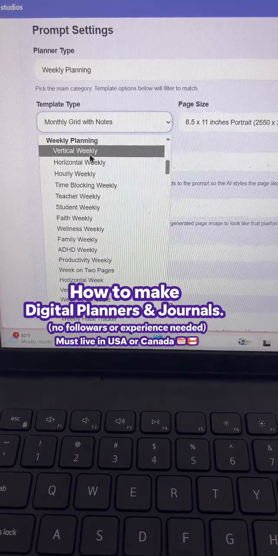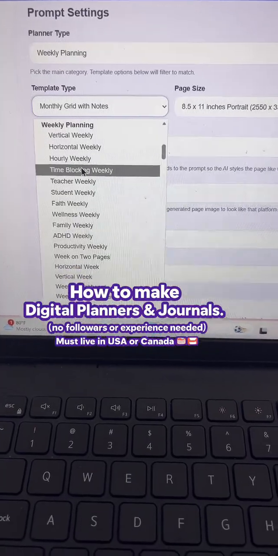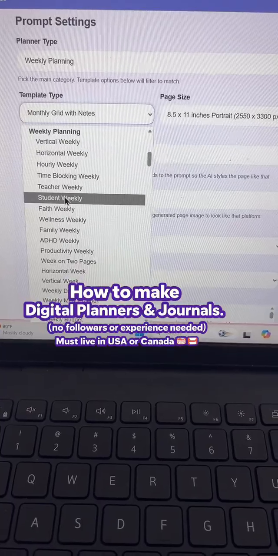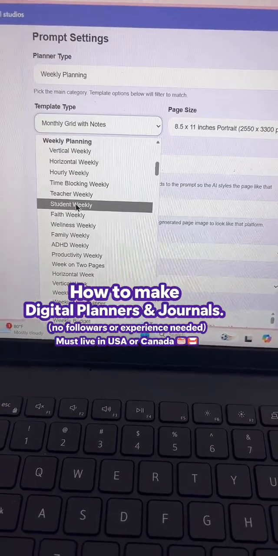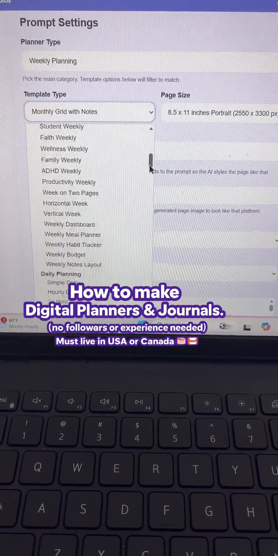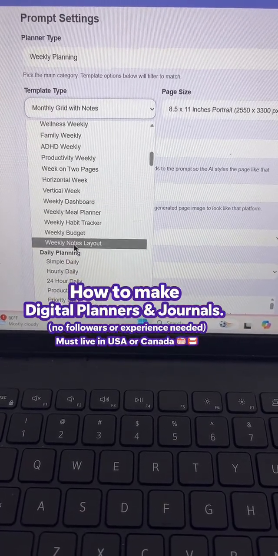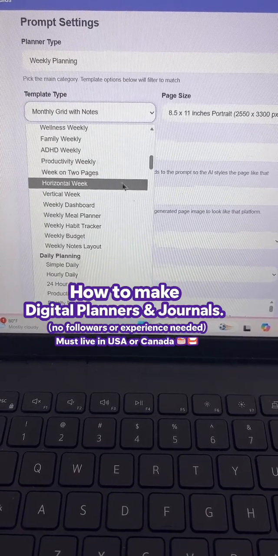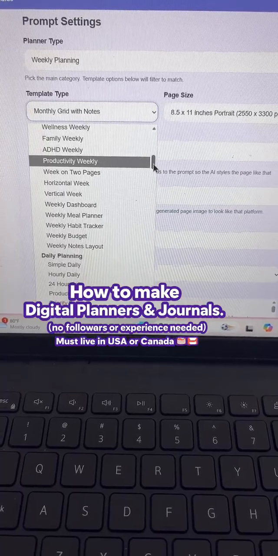Do we want a vertical layout, a horizontal, hourly, weekly, or a faith weekly, because we are working on a prayer journal, a prayer planner? We also have weekly layouts down here: a weekly dashboard, weekly note layout, week on 2 pages, horizontal week.